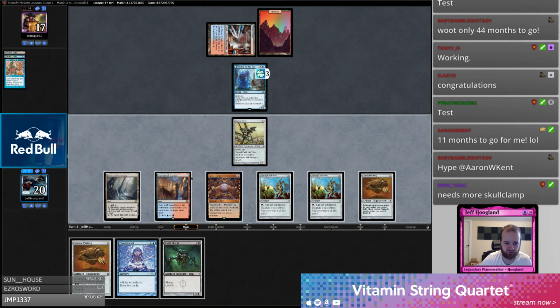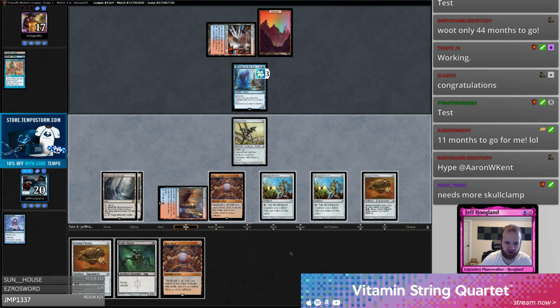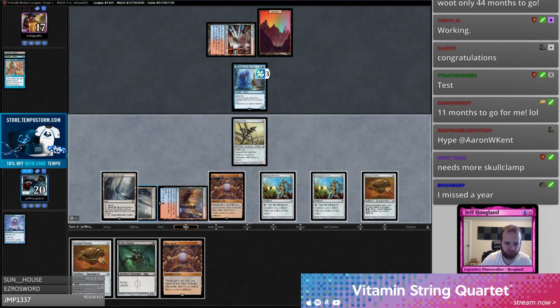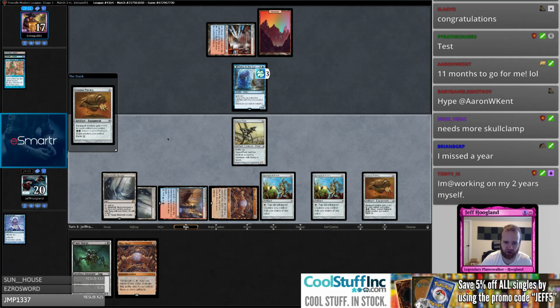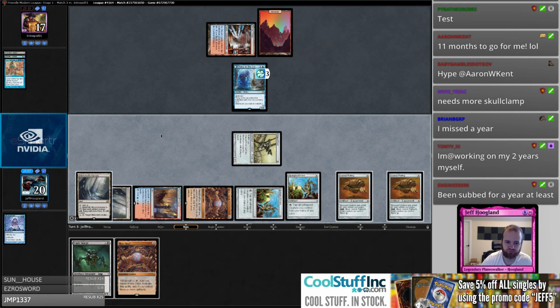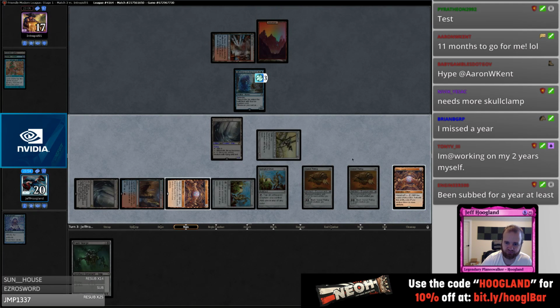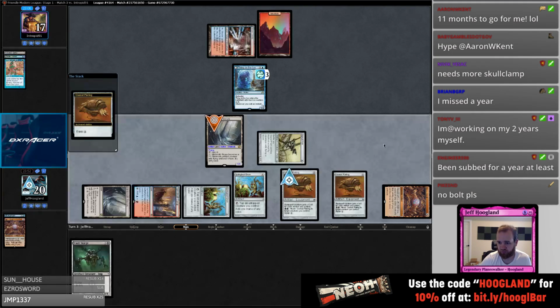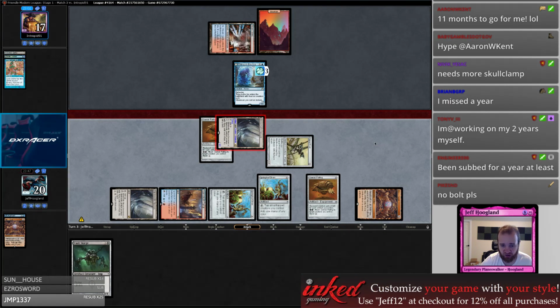Alright, so I think I'm going to lead on Thoughtcast here, see where we get going. We hit a land. I'm going to play another Cranial Plating. Animate this. Play out another Mox. Equip this. Attack for some amount of damage. Yeah, I mean, if they don't have Bolt here, we're actually in an okay spot.